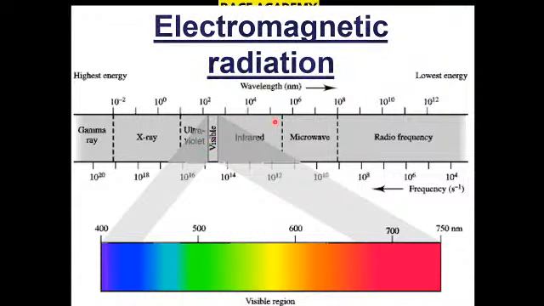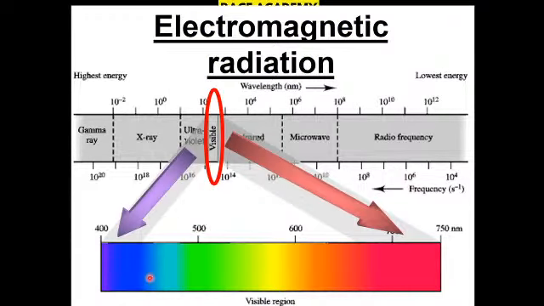So wavelength in nanometers is taken here. The visible region is observed from 400 to 750 nanometers. You are only observing the arrow marks here. The lowest energy is 750 nanometers in the visible region, and approximately 400 nanometers is the highest energy. This is the visible region. Now you can observe all these things we have visualized.